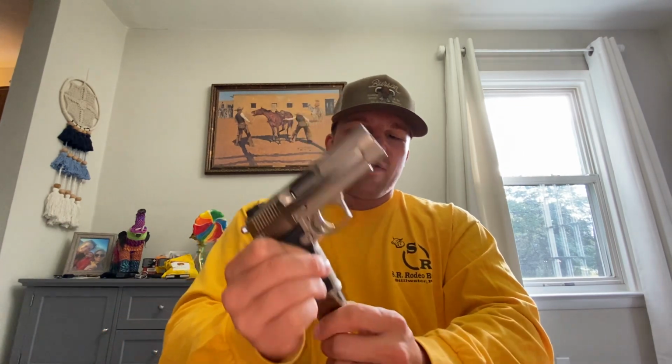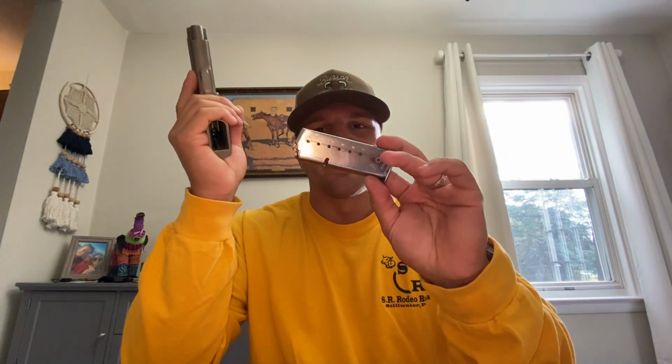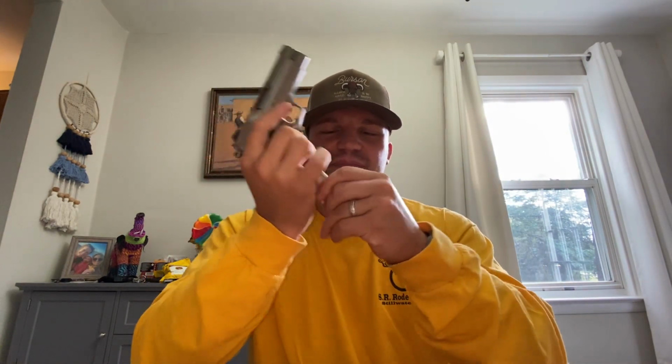This thing is a heavy girthy girl. She's 2 pounds when it's full. It's a heavy piece. So I was carrying this when I was 21 years old as my carry gun, and that got old real quick, because if you carry a 2 pound gun around, you're gonna get sick of it real fast. It's a big heavy thing. And the other complaint that a lot of people have is it's 7 rounds. So they kept it true to the 1911 style magazine, and it's single stack, which is fine and dandy. But hey, like we've talked about in other videos, if you need more than 7 or 8 rounds, you might need to just go train some more.